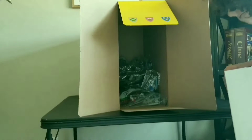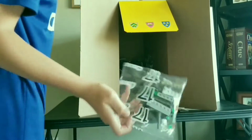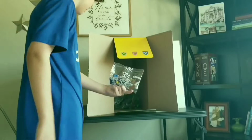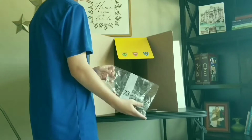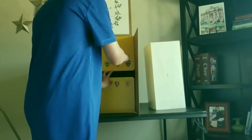Okay, we got box one. Oh my gosh. Bags 16, 26, 24, 17, 20, 21, 17, 19. Another big bag: 20, 16, 24, 18, 21, 25, 23, 26, 22, 15, 18. Okay.